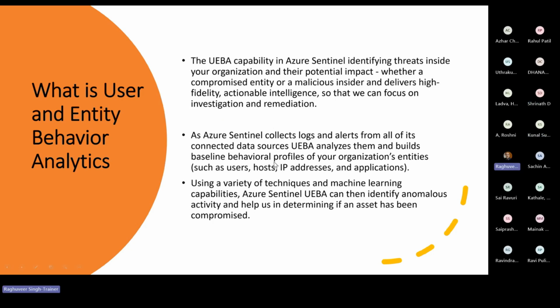This capability in Azure Sentinel identifies threats inside your organization and their potential impact, when a compromised entity, which basically means any device, any identity, or a malicious insider who is your user, and delivers high fidelity actionable intelligence so that we can focus on investigation and remediation. UEBA integrates with Microsoft Entra ID, with Microsoft Sentinel, and with other security products of Microsoft, and it creates a pattern of user behavior.